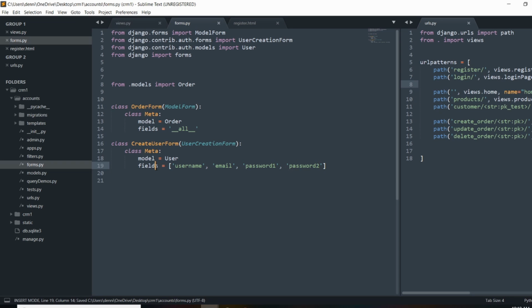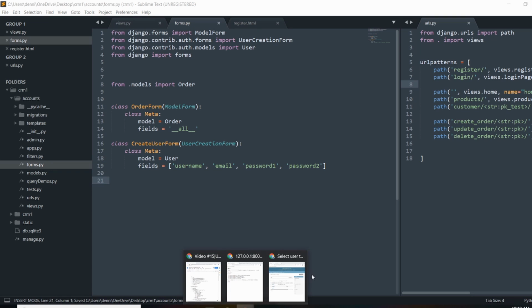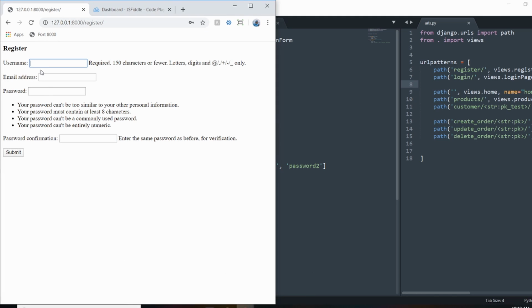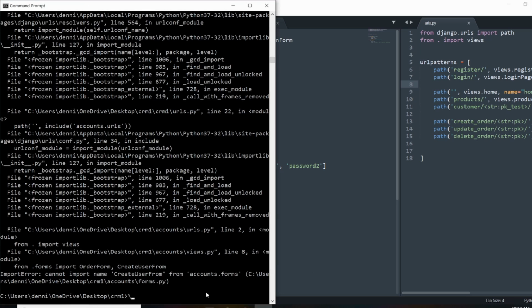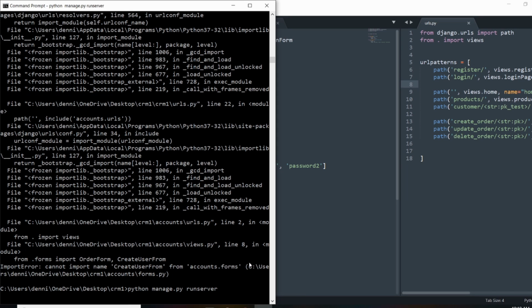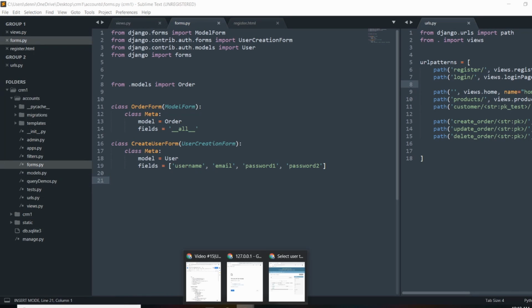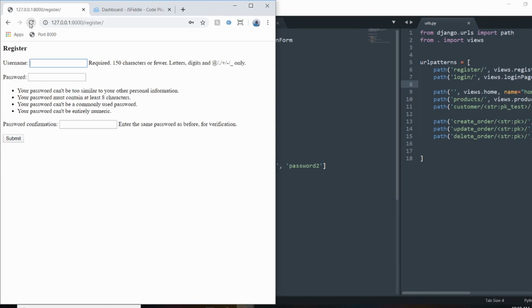And that's going to give us a form with only these fields right here. So actually, it's exactly what we have out here, except it's going to add that email field. Let me refresh that. I was working on this earlier, so I want to make sure that everything's running. So at this point, you're actually going to see the form without that email that we originally had.